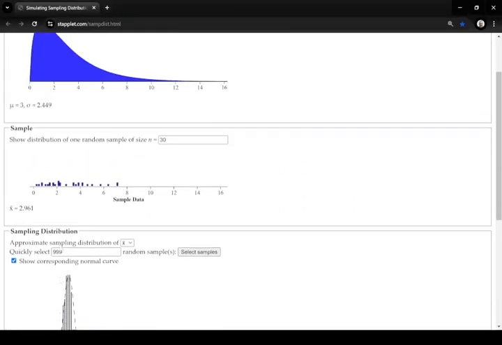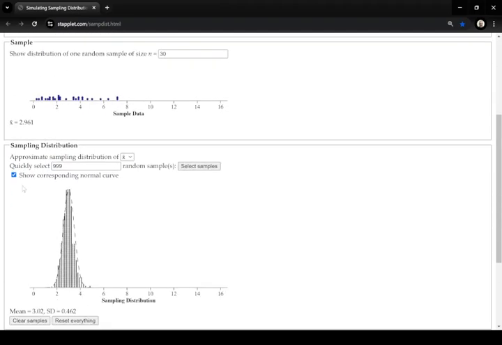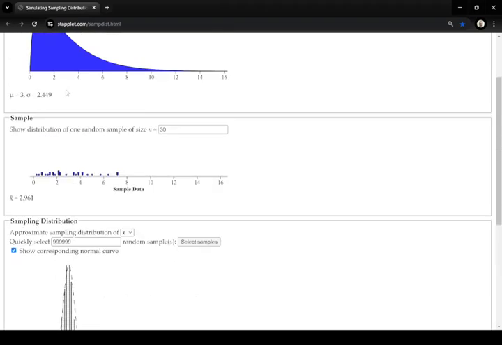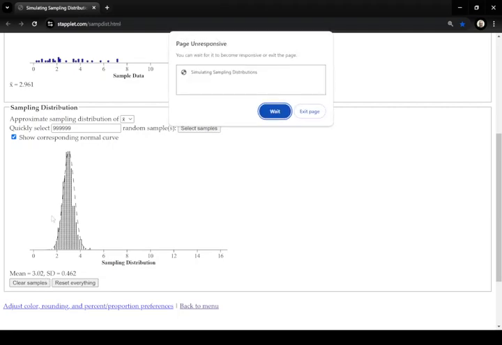So if we repeated this forever, this real mean was 3 of the actual data, and my mean of means down here is converging to the real data. So if I don't know if this is going to blow up. It's probably going to blow it up. I think I just blew up their website. If we did this a lot, then the mean of all the X bars would be the real mean. And that's important because we're talking about expected value here. Yeah, I just killed it. Sorry, Staplet.